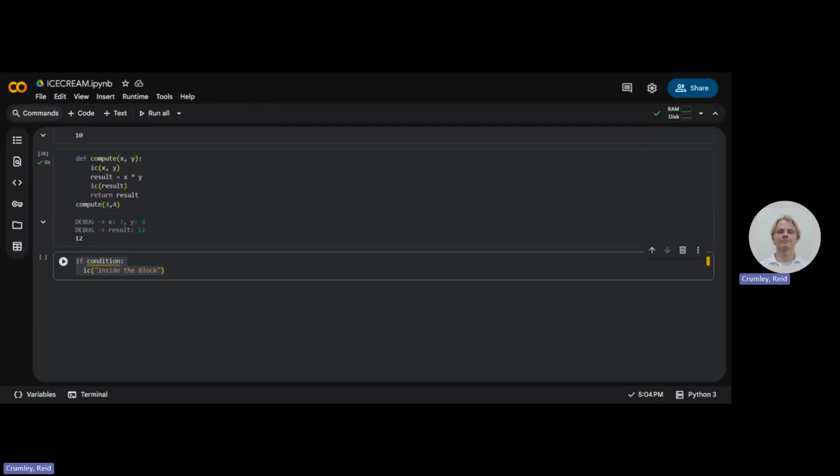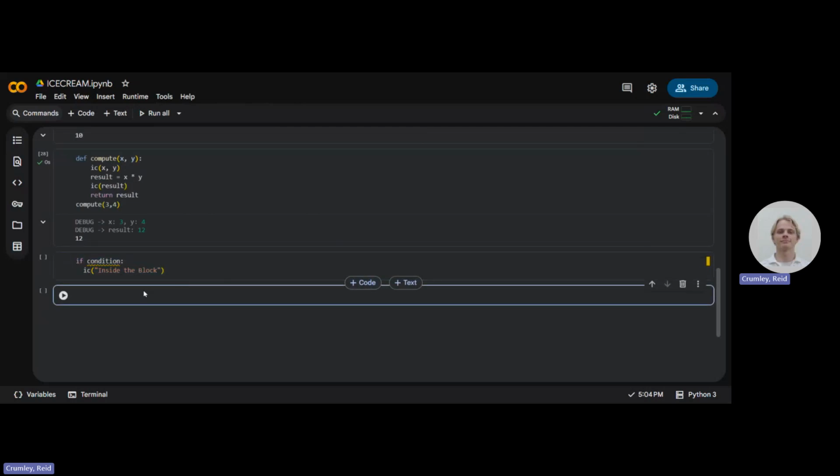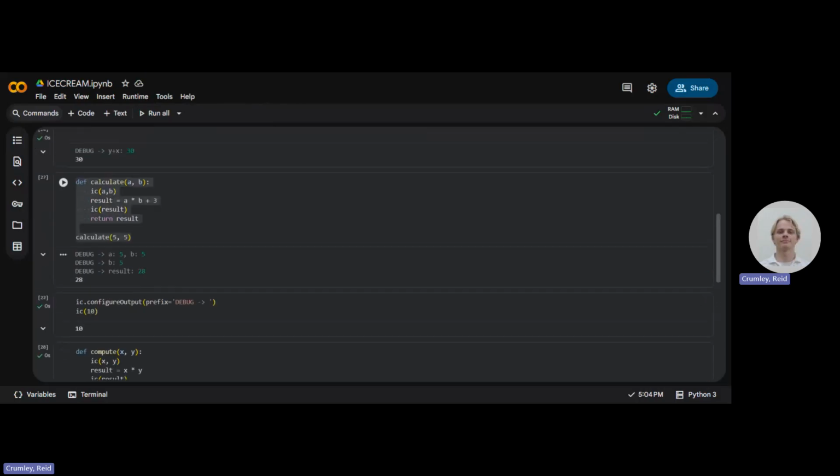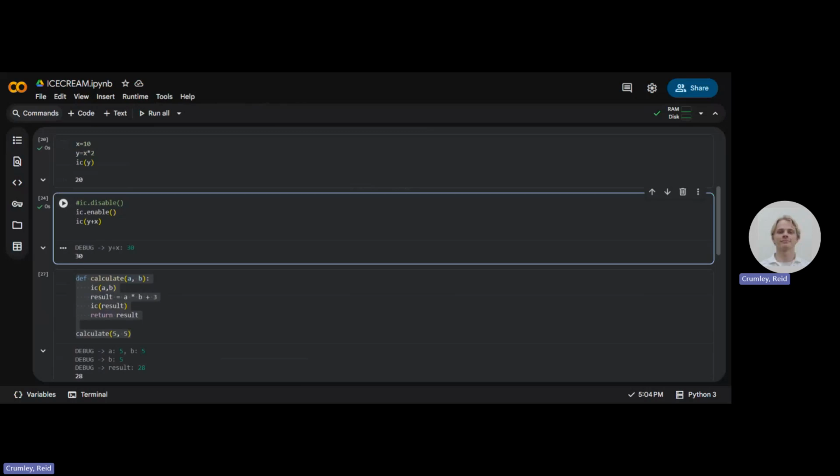I kind of went more in depth on debugging more than anything at the moment. Basically, I went more in depth with debugging because this is the first time I'm hearing about debugging, because we never really talked about it. But debugging is really, really simple. As I stated up here, it is literally just like a disable.